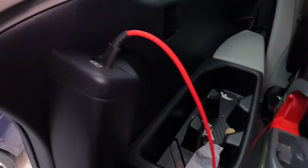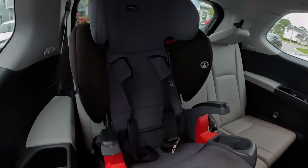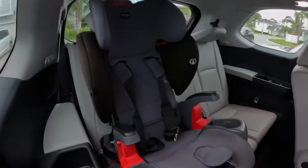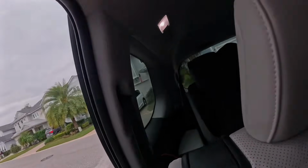You can see my son uses it there for his iPad when he's charging it. And that's what he does on a long road trip. He either sits back here or we move the seat up in the front here and we put him there. And I know there's a lot of people saying never put your child in the way back. I get it. I understand. The point is, though, do your best to not get in a car wreck. Be a vigilant driver. Be a safe driver. Be a defensive driver. And we haven't had an issue. So he does enjoy sitting back there.